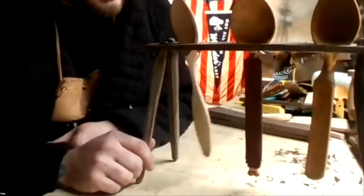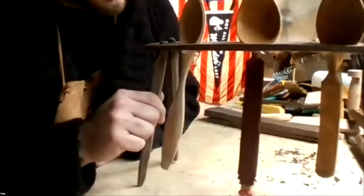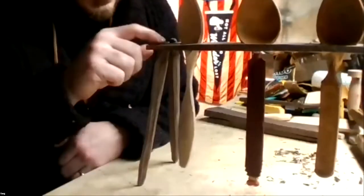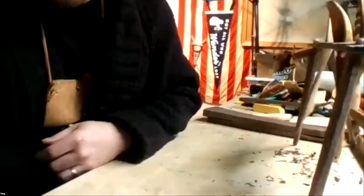Super low brow. I just hewed this little plank a little bit with the axe to straighten it out, and I cheated and I glued my legs in with Titebond, but it works. I love it. I love the rustic aesthetic of it. I think it's fantastic.